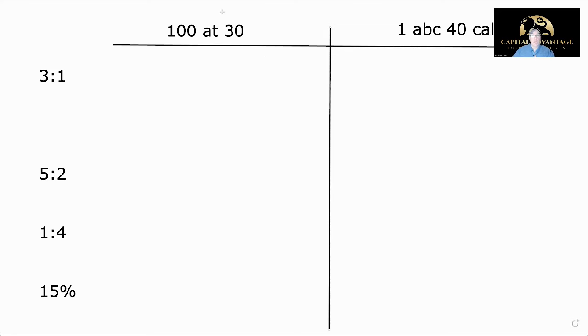My method of doing stock splits is super easy. I just divide the first by the second every time. 3 divided by 1 equals 3, right? Then you take that 3 and multiply it. Let me write it here so it's separate. A little magic on the whiteboard. Now all I do is take the 3 and multiply times the shares. So that's 300, and 30 divided by 3 is 10. So now the new position will be 300 shares at $10, and there's no difference, right? There's really no difference.